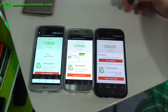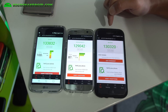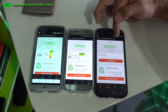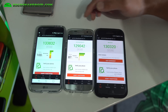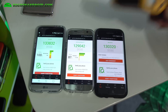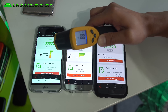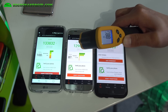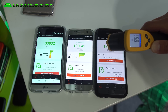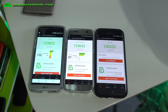The results are in. The S7 actually finished first but got the lowest score: 129,042. Followed by the S7 Edge with Qualcomm 820 at 130,320. Followed by the LG G5 with the highest score of 133,832. Now let's check out the efficiency of these chips — 88 degrees for the LG G5, 86 degrees for the S7, and 85 degrees for the S7 Edge. So the S7 Edge ran the coolest, followed by the S7, then the LG G5.